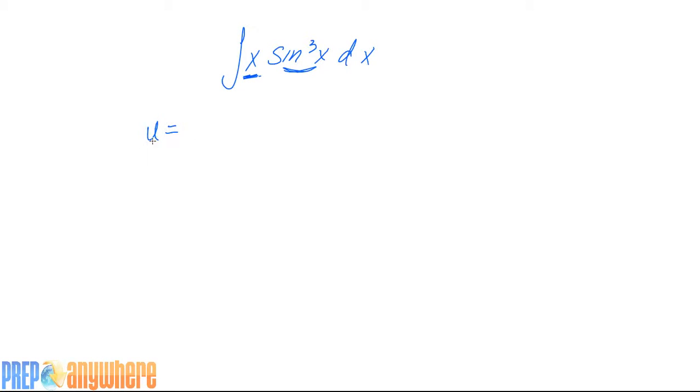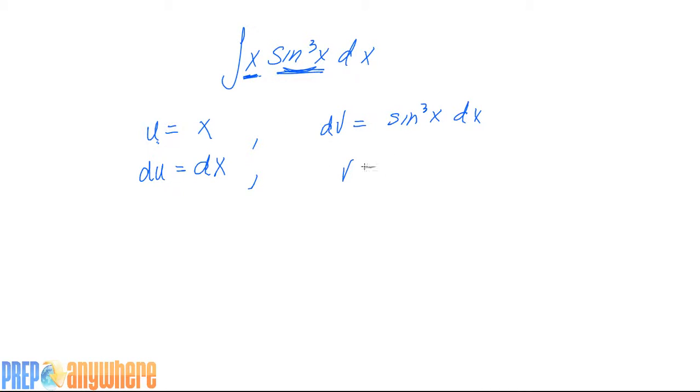So I'm going to pick u. You have to treat something as u and something as a derivative dv. So I'm going to choose u to be x and dv to be sine cubed x dx. The reason for that is because if I differentiate the x, it definitely turns into something simpler. The x disappears, right? There's no guarantee that if you differentiate this, actually you know that if you differentiate that, it's going to get messier.